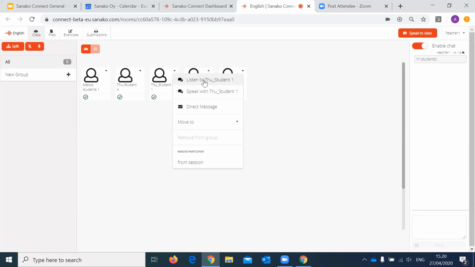The student will receive a prompt that the teacher is listening in, so they are also kept up to date to what's happening here. We can also send them private messages by using the direct message option here.